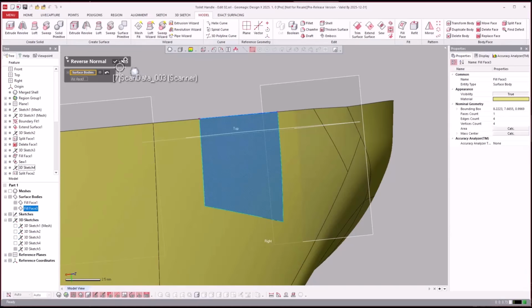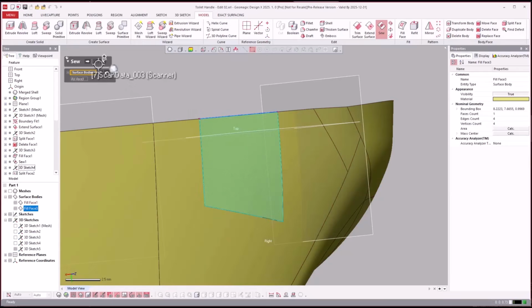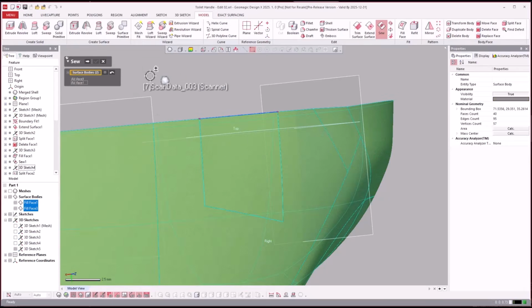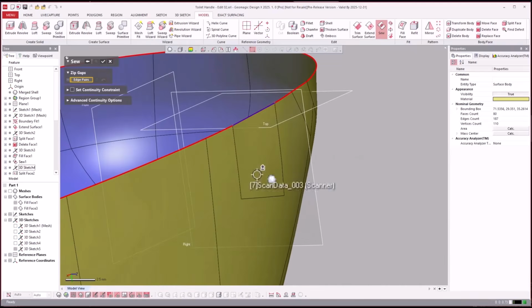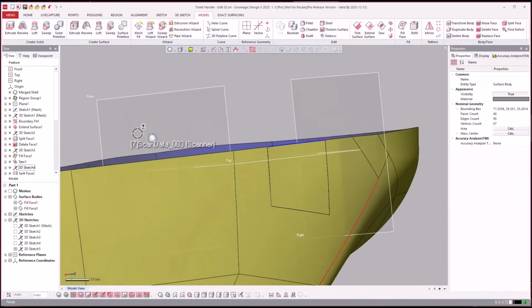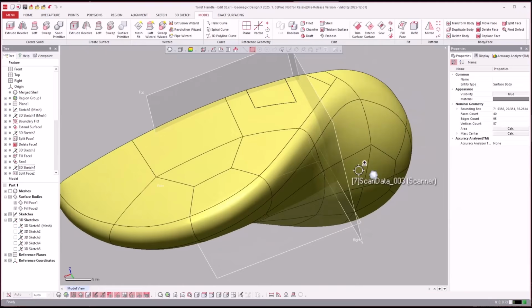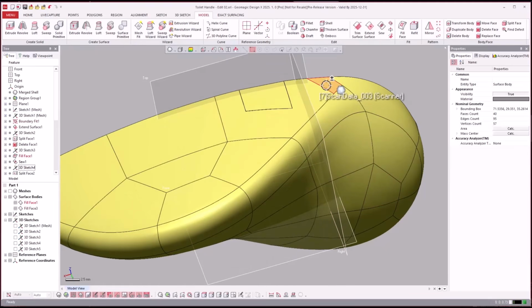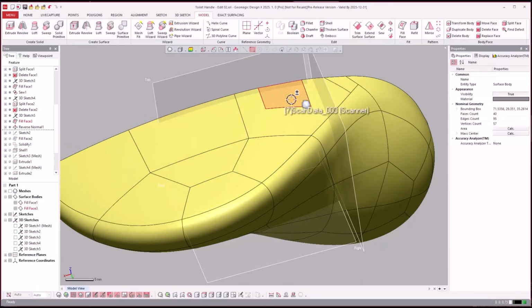So I'll just come over here and flip it around and then sew it in. Like so. So there we go. We just redid that same exact thing there. Now, again, for this project, this was just a quicker way of, rather than trying to troubleshoot and figure out what was going on, I'm just going to keep moving on and see what happens here.